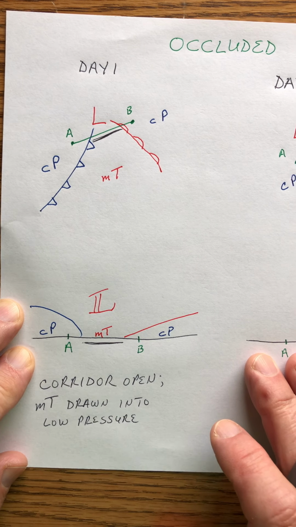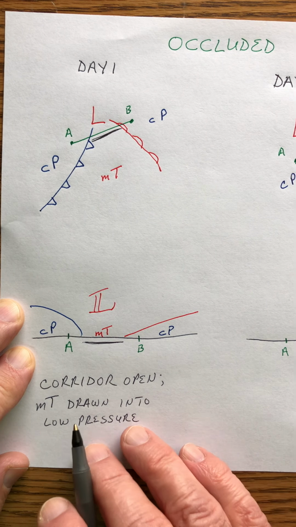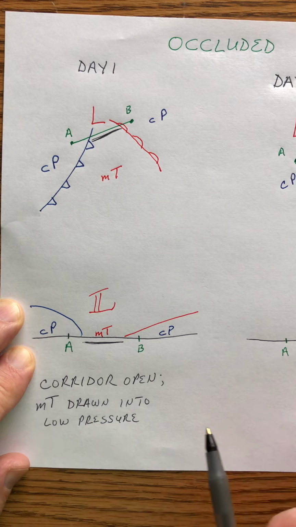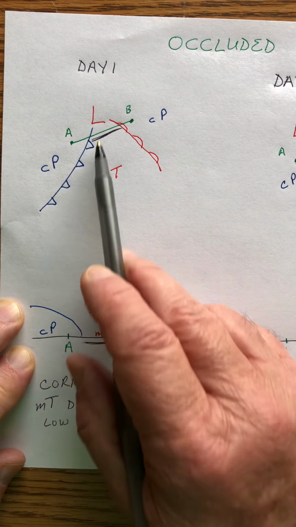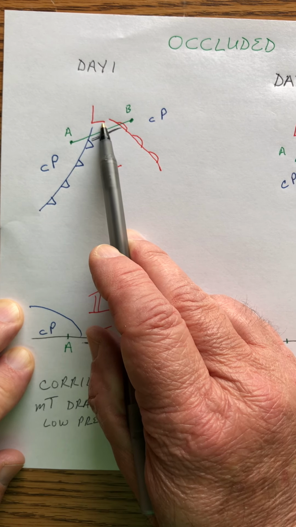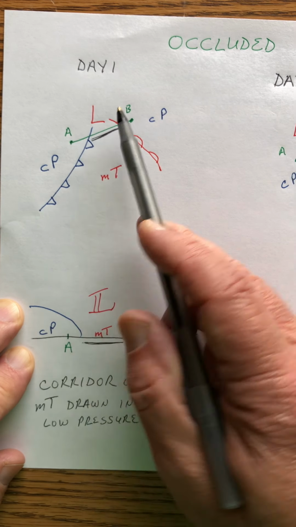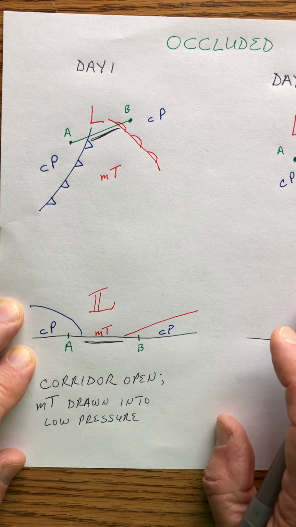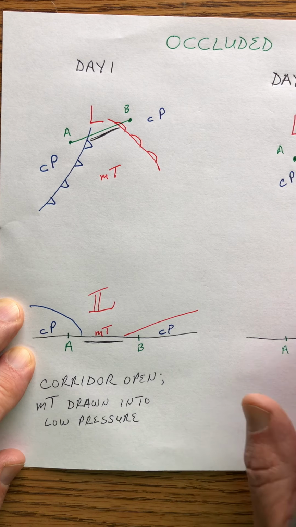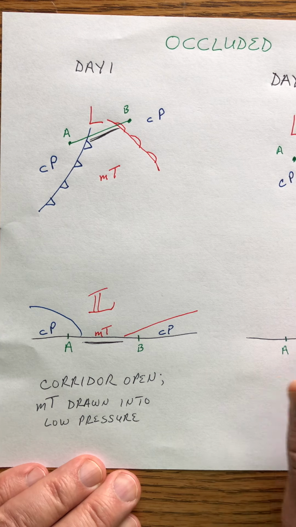We had to expend or provide 600 calories of energy per gram of water to evaporate the water, to go from its liquid phase to its vapor phase. Now when this water vapor is drawn into the center of low pressure, it's lifted and it condenses from vapor back into liquid to form clouds and precipitation. In doing so, going from vapor back to liquid is going to release 600 calories of energy per gram, and that's the fuel for any storm system.